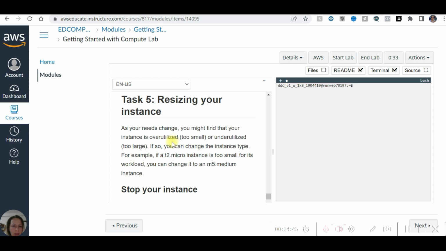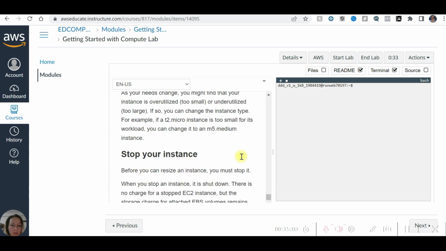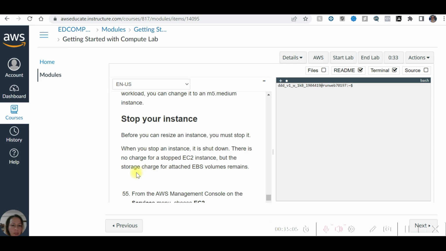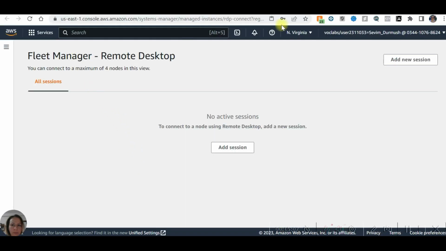Resizing your instance. As your needs change, you might find that your instance is overutilized, too small, or underutilized, too large. If so, you can change the instance type. For example, if a T2 micro instance is too small, we can change it to M5 medium. We need to stop the instance.